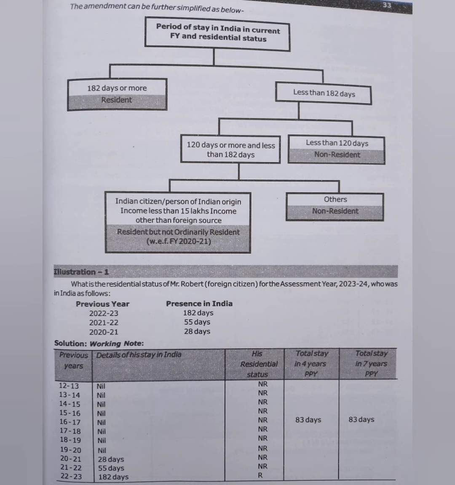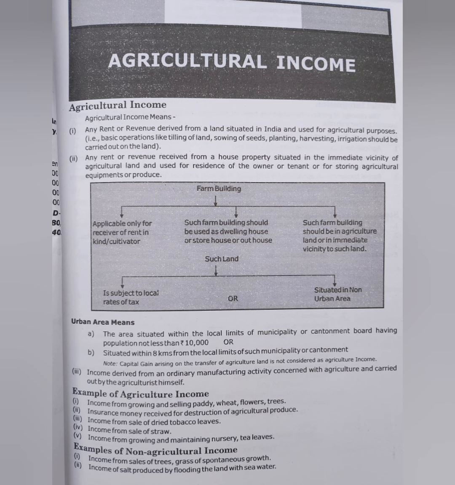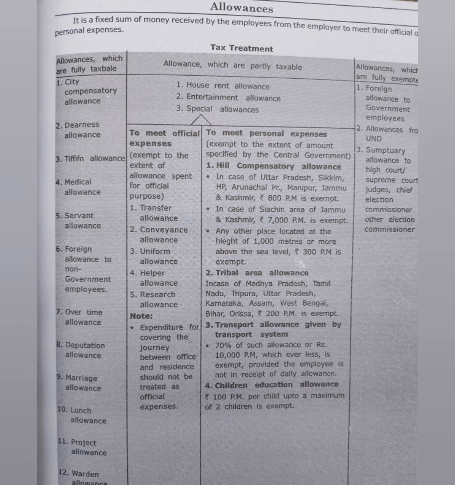Then coming to the point of residential status of individual person, HUF, not that much important, but in most of the cases residential status of individual person may be given. See the problems, my dear students, which is very important. And exempted incomes are also there, that also you need to concentrate on. Take screenshots of whatever notes which I am sending today and prepare this. Why? Because these are the repeatedly asked questions in particular universities like Osmania University and other Telangana universities.